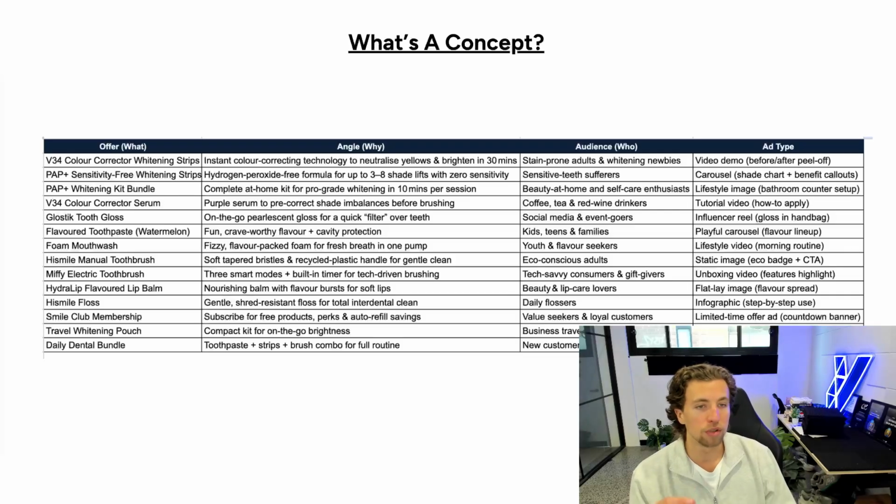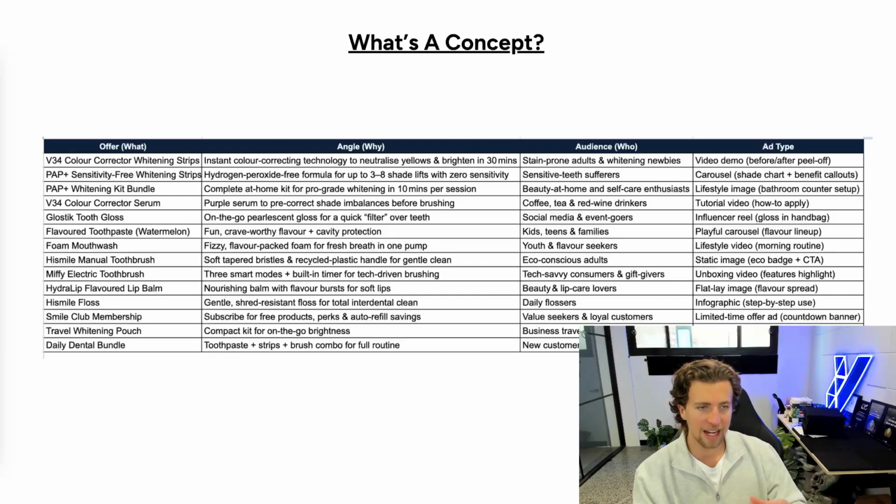No. The reality is that for most brands, only a few concepts will actually work at an efficiency in which you can scale to hundreds of thousands of dollars a month in spend. You can generate thousands of different angles, but the reality is you put all those angles in the account, and 2, 3, maybe 4 are going to crush it. Once you know the ones that are doing well, you consolidate down into those core concepts, and you can iterate on them. You can have different ad types. You can slightly change the messaging, change the angle, maybe change the audience slightly, but stay within the constraints of what you define as that concept.